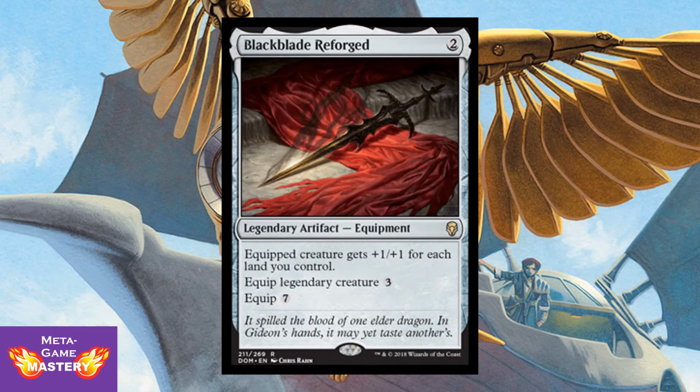Blackblade Reforged is 2 colorless mana for a legendary artifact equipment with equip cost of 7, or equipped to a legendary creature for only 3. Equipped creature gets +1/+1 for each land you control. So right now we've seen a whole 2 legendary creatures. There will be more. This set is just going to be absolutely stacked with legends.